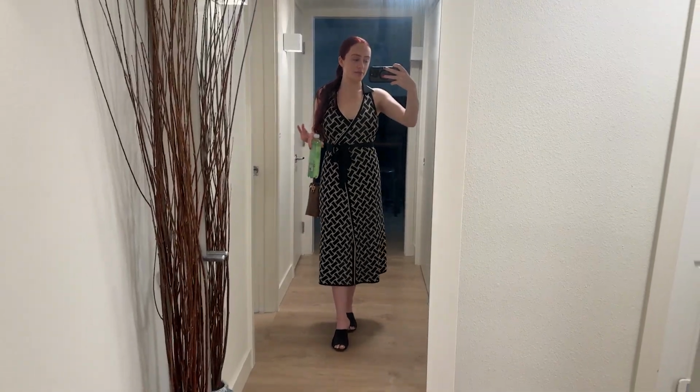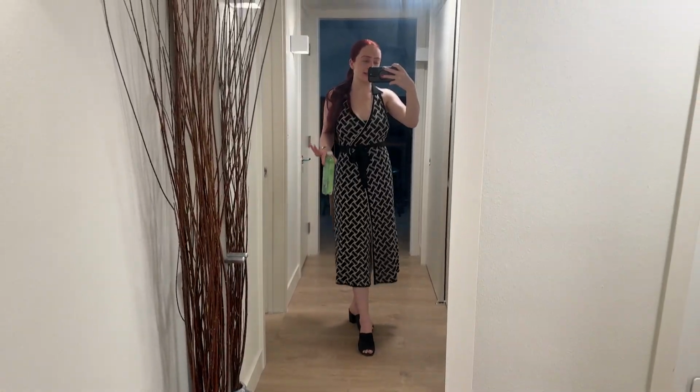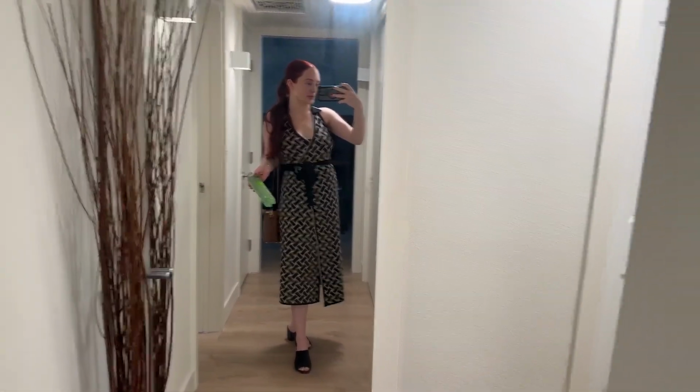Here is my outfit, but I'm not actually sure if I love this dress or not, or if I'm even gonna keep it. I guess I'm doing a test run, you could say. We are off to Home Depot to get the plants. It is so sunny out. I am so freaking happy to soak up the sun, get some new plants, and get this garden started for the year, seeing as the only thing I have is mint.